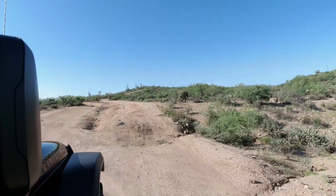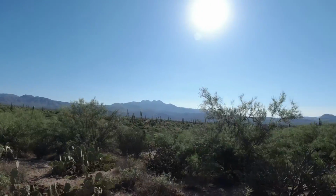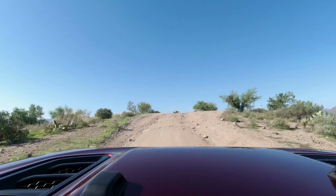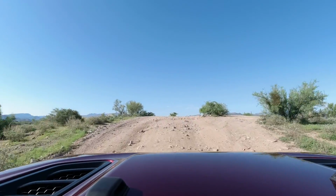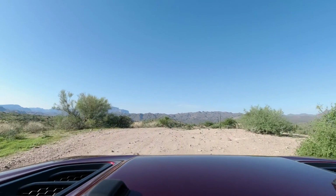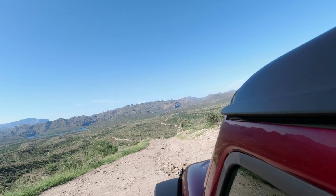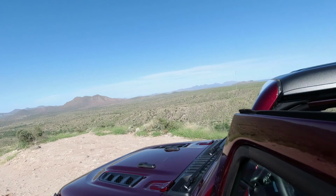What I found unique about the Rolls OHV area is you can run these high dirt roads that run the ridge lines, and then directly adjacent in the valley is a sandy wash road. So you get to pick which ones you want to run. This run, 1813, is a high dirt road, and it peaks out at the top of a hill, and pretty soon we'll be heading back down.